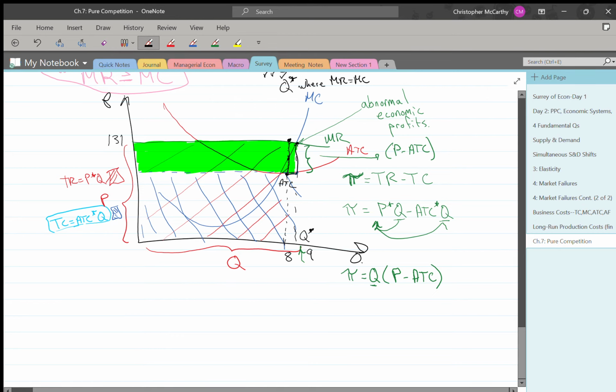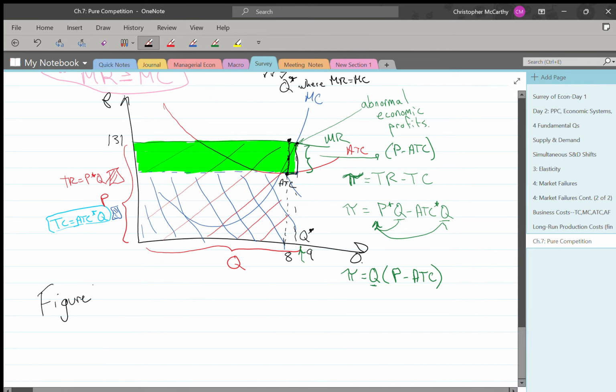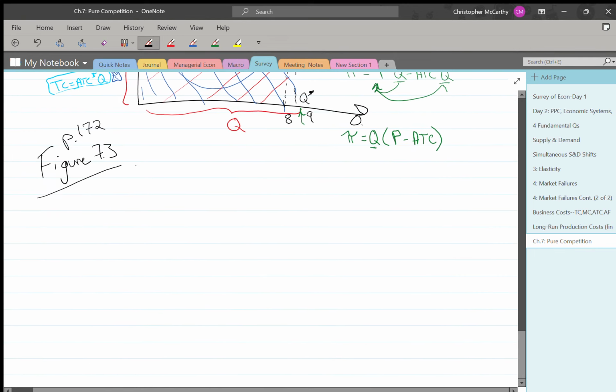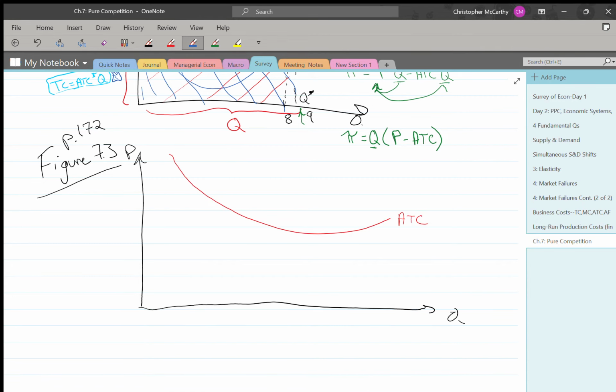Okay. So, what if the price falls to $81? So this is figure 7.3 in your text. So all of this is in your text to review with some alternate explanations if you are having difficulty. So please take a look there if you want. But it's also really good to just get in the habit of drawing these curves because you will be drawing them a lot.